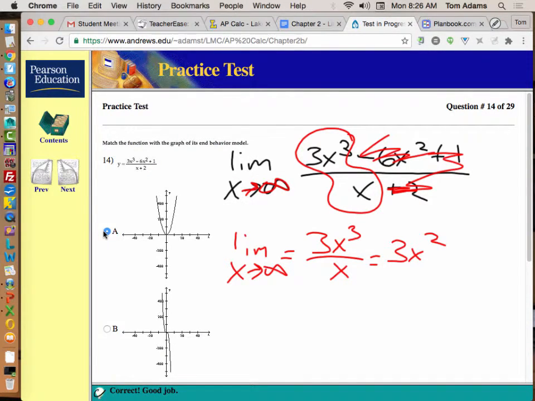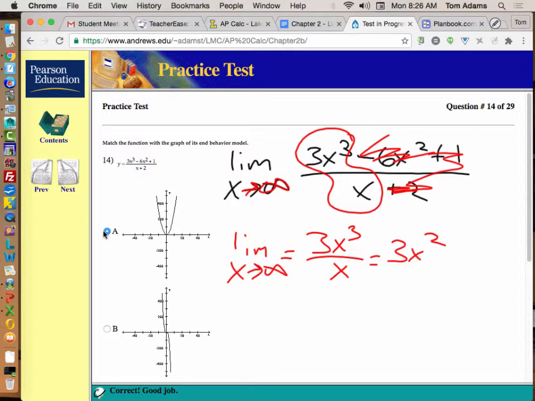Hey, that worked. So how do you know the limit is as x approaches infinity? Because it said end behavior. Whenever they talk about end behavior, what are the ends of a function, graphically speaking? It's when x approaches infinity or negative infinity. Either way, whether I plug in infinity or negative infinity, it reduces down to 3x squared. That's what it looks like.